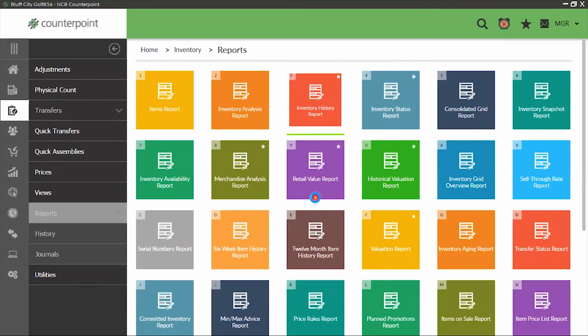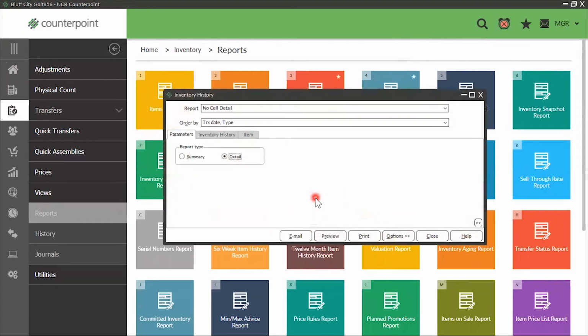Here's my recommendation when it comes to inventory history. You may have many problem children items in your inventory. Don't try and run the report for all your problem items. Focus on one, because if you figure out what's wrong with one, you're probably going to know what's wrong with the other. The other reason I don't like you filtering on multiple items in this report, you'll see in a minute, it can be really overwhelming.